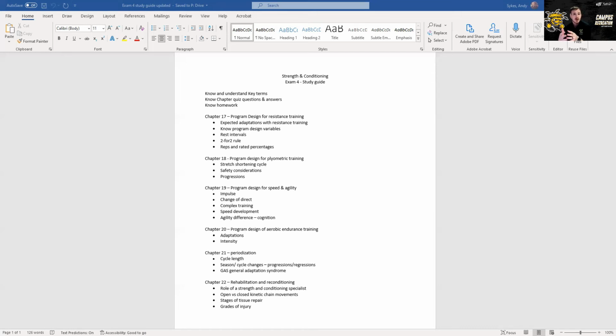Know the goal. If you are doing a lower rep range, then your goal is closer to strength and power. If your goal is more hypertrophy, then it's going to be closer to 6 to 12 reps. And if it's endurance, greater than 12, up to 15, 20, even 25 for muscular endurance. So know what you should be achieving and the weight that should be associated with those intensities.